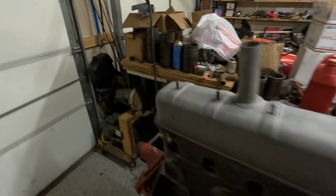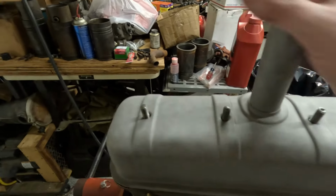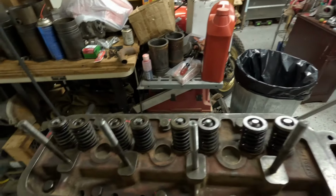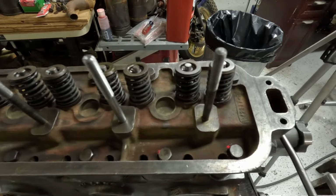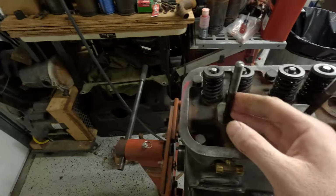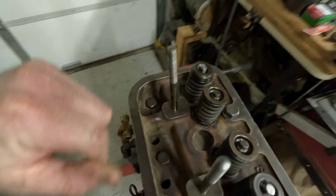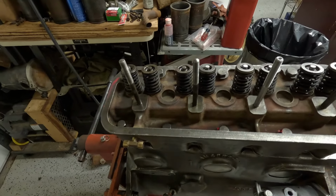All right, so another day back in the shop. We've got our rocker bolts all installed now. The valve cover has been blasted. That's all good. Happy with that. We have got the cylinder head prepped for the rocker assembly to go in. We've got our oil feed line on this particular banjo bolt, which is correct for the rocker arm. So we should be in good place, and Jack has done a wonderful job of cleaning up the rocker assembly. So we'll go check that out, see how that's looking.